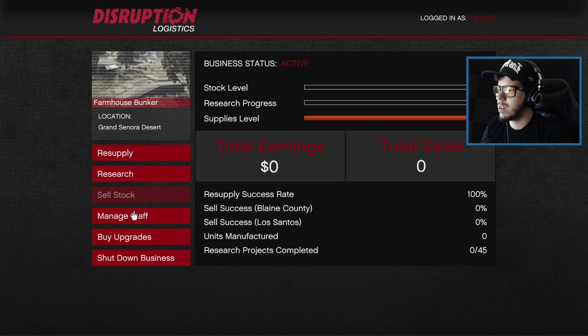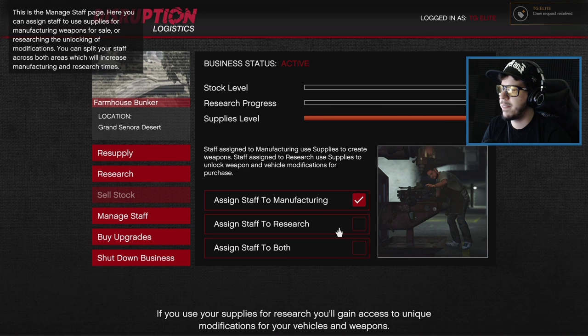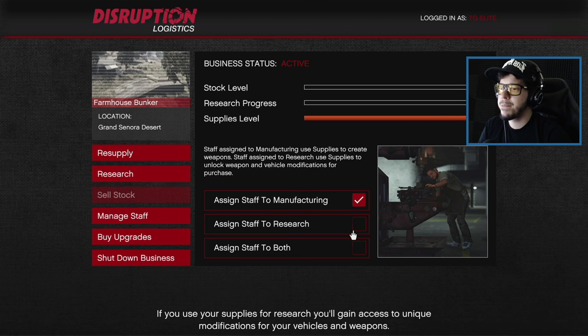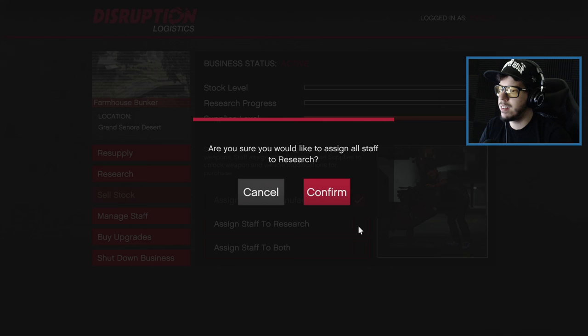Alrighty, so I'm gonna go ahead and take a look at the staff management page to assign your technicians to research or manufacture. If you use your supplies for research, you'll gain access to unique modifications for your vehicles and weapons. Current research progress can be tracked on the research page along with the records of all the schematics you've developed.